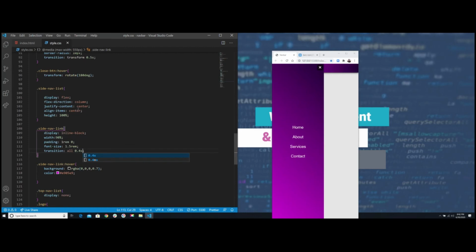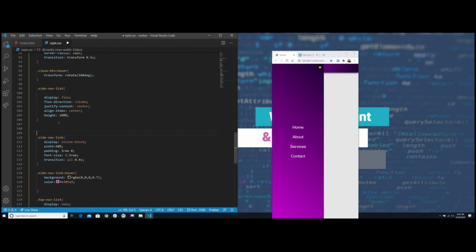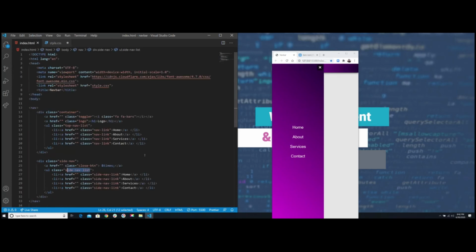Because the LI element is not 100%. Remember, the link, or the A tag, is inside the LI, and the LI doesn't have 100% of the UL.